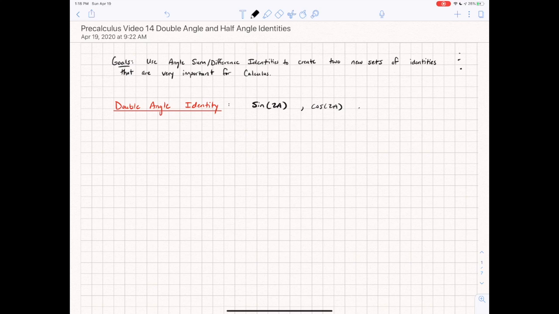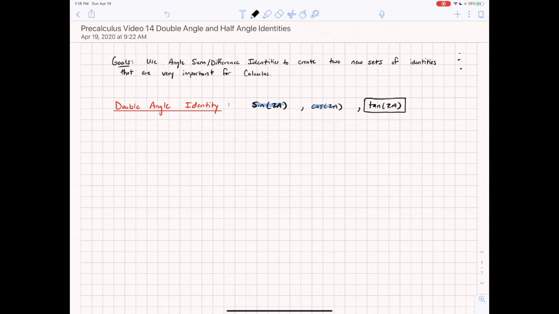Now, in the actual lesson notes that accompany this video, you'll see that I go through and show you how to do tangent of 2a. It's not as important to see where this comes from. You can see my work, or I can leave that as an exercise for you to try out and see if you can get to it. It's something you could do a discussion post on. I'm only going to focus in this video on sine and cosine specifically, and how these are created.